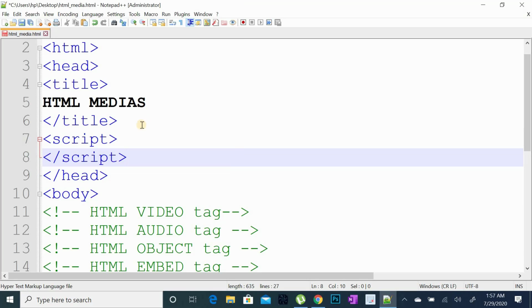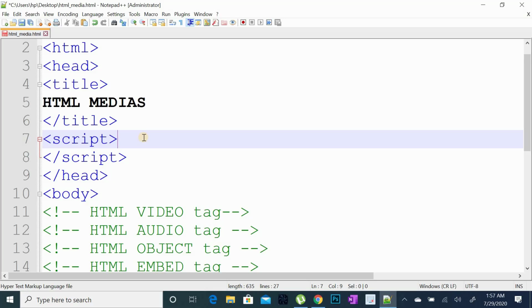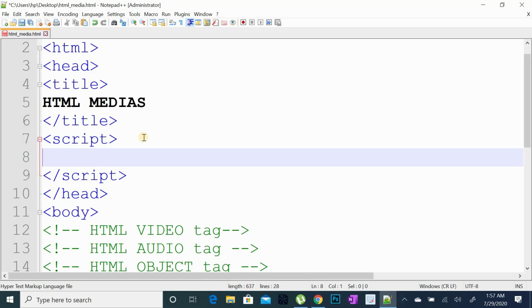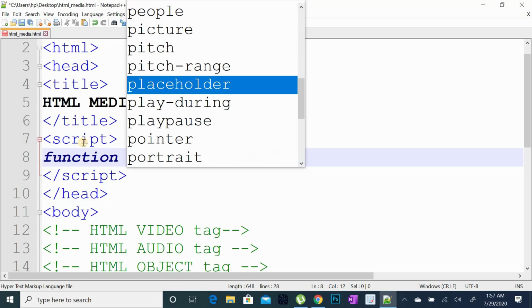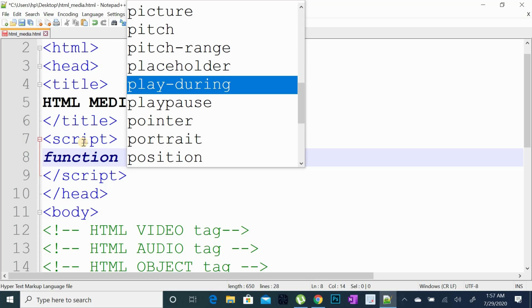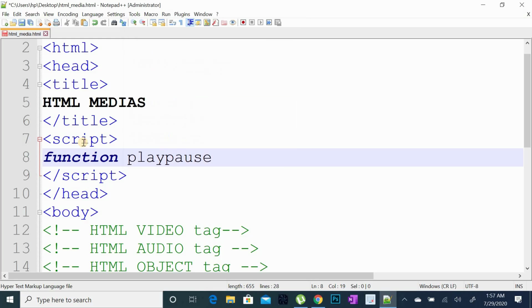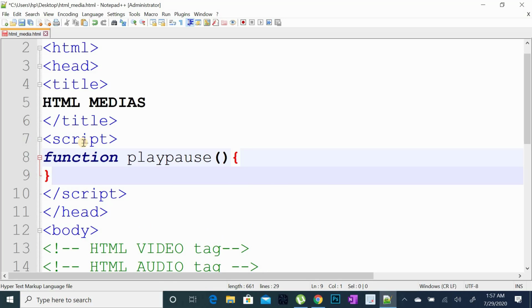We will study everything about JavaScript in depth in the JavaScript course, but for now you just have to keep in mind that we can create JavaScript with open and closing script tag. So for instance our first function is play pause. This is a function, and we want to do something inside it.